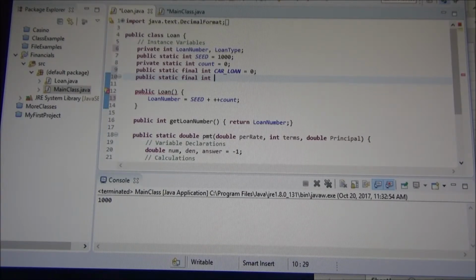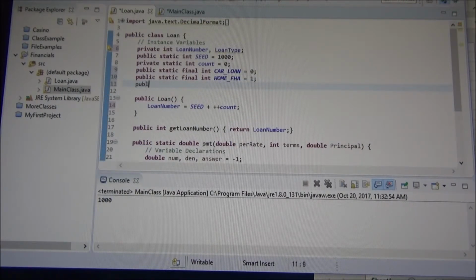Anyways, home FHA will be type 1 and home conventional 30 years, whatever. And I start adding a bunch of statics. So I can use that from my main class. You get the point, right?